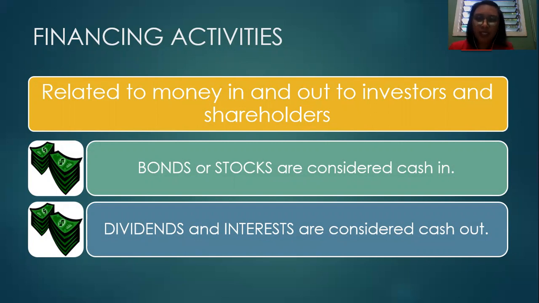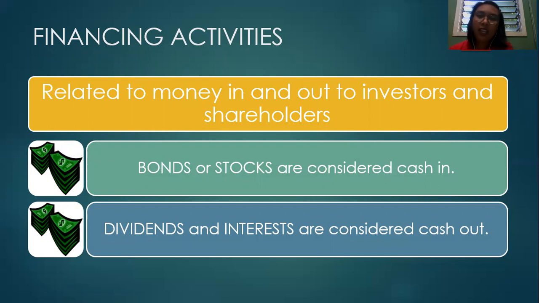Okay, previously in your org and management, there are different forms of business organizations, right? Sole proprietorship, partnership, and corporation. Usually, to be part of a corporation, you have to buy stocks. Tama? Okay. So, ibig sabihin, si stockholder paid for this amount of stocks. So, cash in for the business.